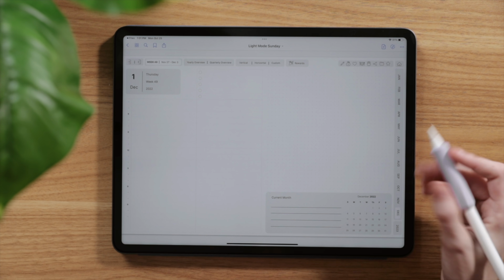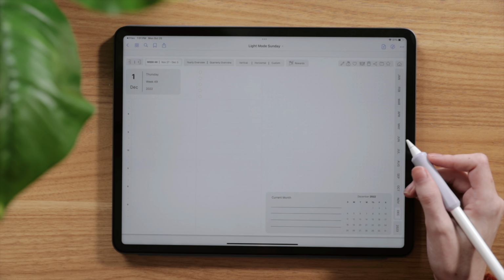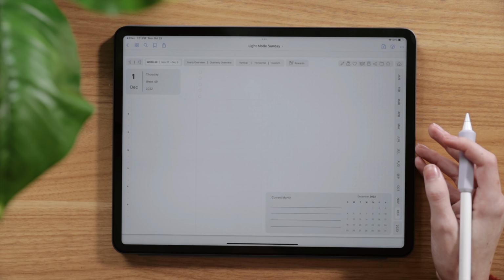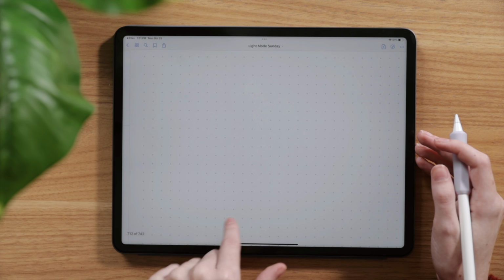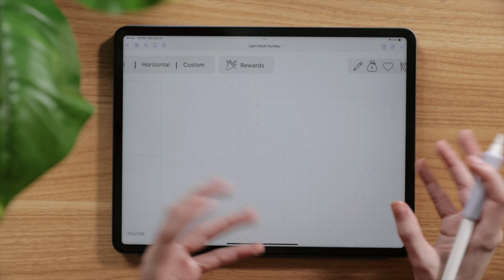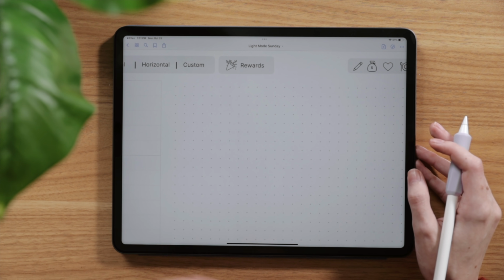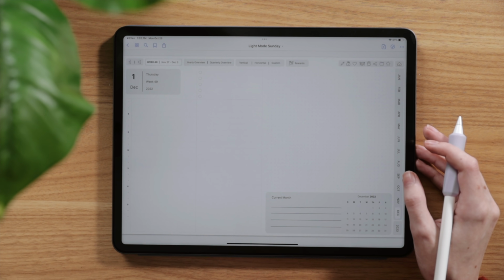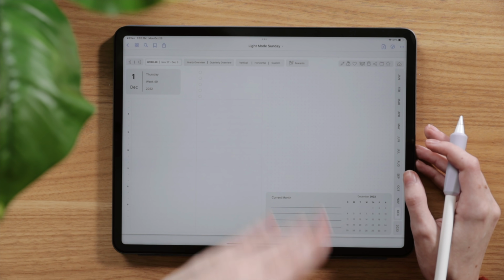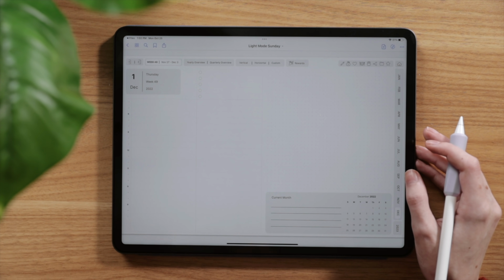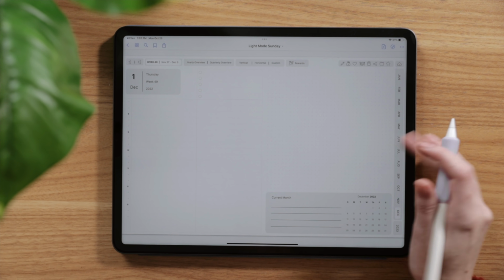So this planner was created with the lag-free experience in mind. With it being digital, we're going to run into hiccups and lags, and I wanted to make sure to eliminate that as much as possible for this year's digital planners and for all the digital planners in KDigitalStudio. We also have a dot grid here so you can further plan out the day and pull in your own habit trackers or your own stickers and whatever you use to really plan out your days. And honestly, if scheduling out your days is not your jam, you could take in templates here and cover these up. So this is what the daily page looks like for Cyberry.